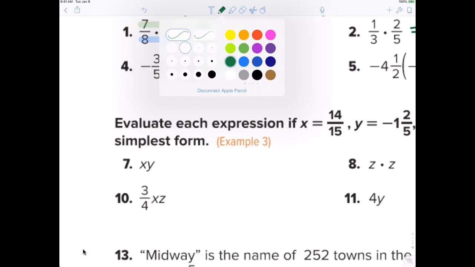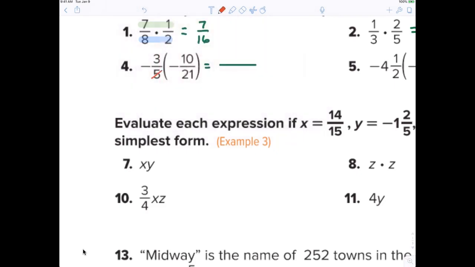Right? So this becomes a what? 1, and this becomes a beautiful. So my final answer is just 2 over 7. Is everybody okay with this? 2 over 7. Everybody remember this now?